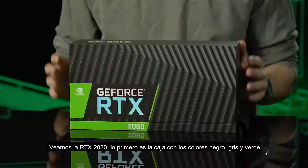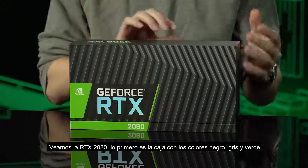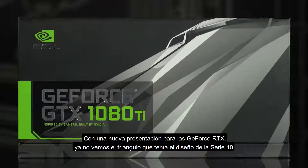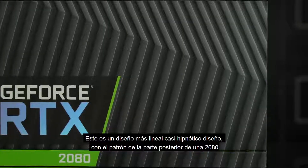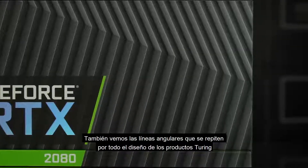Now let's take a look at the RTX 2080. First you notice the box — at first glance there's the familiar size and shape, and we have the black, grey, and green artwork. The new RTX line has changed the way GeForce is styled. We're not seeing the more aggressive triangle-based artwork we saw in the design of our X-series cards. This is a more streamlined, almost hypnotic, sleek design. We'll see in a bit how this design has been pulled from the backplate of the 2080, and you'll also see this series of repeated angled lines as a feature of our Turing and RTX products.